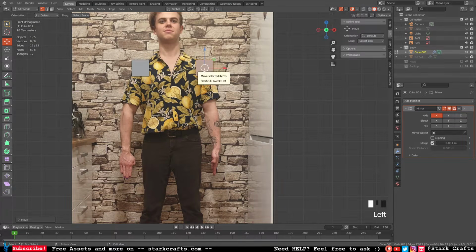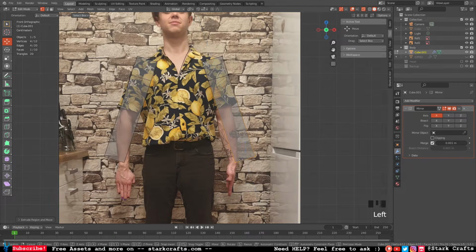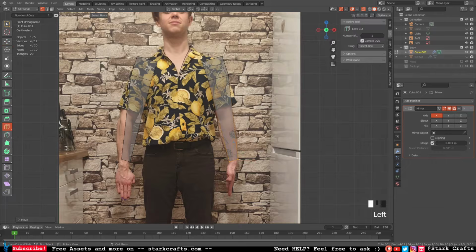So hit E, drag it out, hit S, scale it down. Loop cut over the elbow, under the elbow.